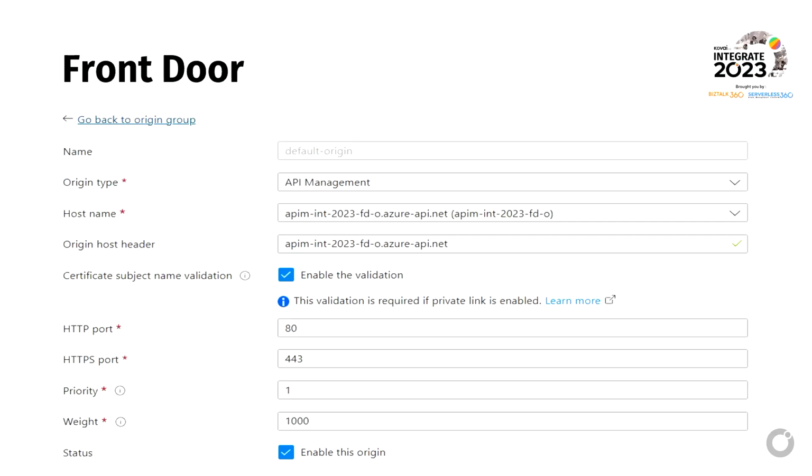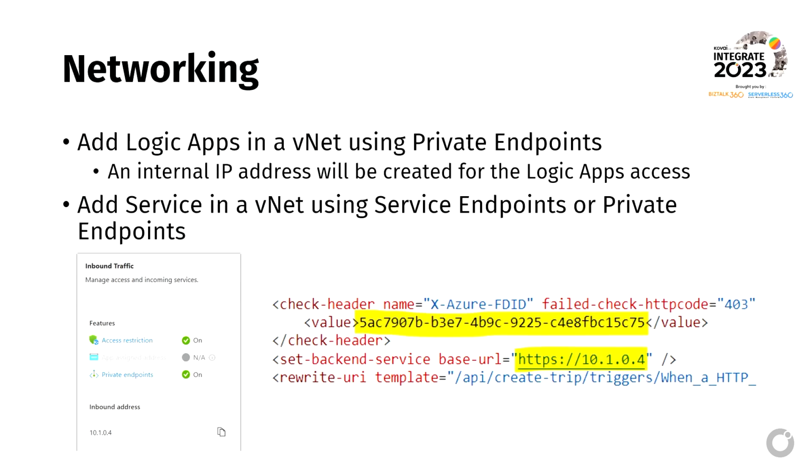I'm just showing quickly the configuration for Front Door. Once you have Front Door, you configure the API Management endpoint. That's pretty much what's going to protect, and you apply WAF to do those protections. I think Nino mentioned a few OWASP top 10. So it's going to protect some of them, and you can even customize if you want. But pretty much you're just exposing your API through API Management.